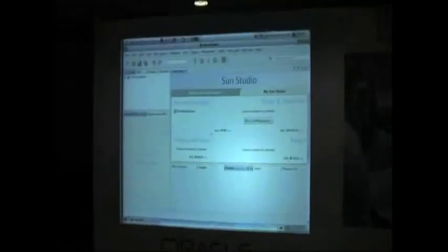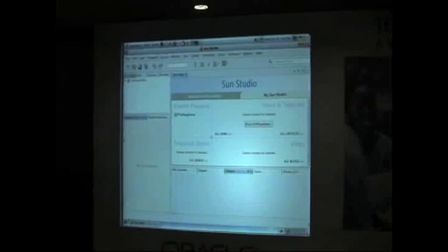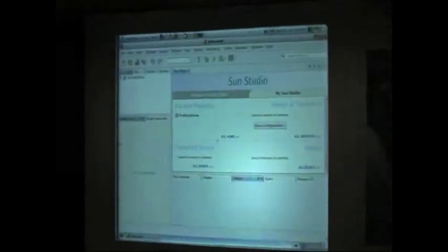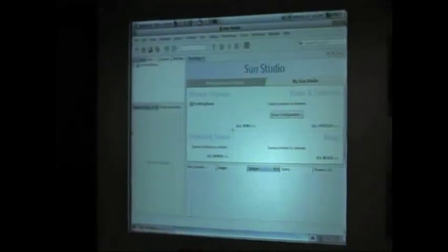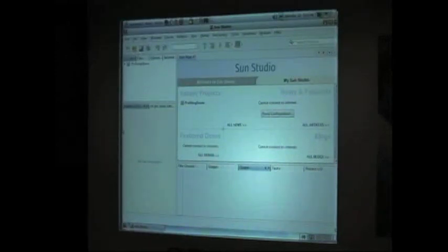So I have Sun Studio here. I don't think the names have gone into the products as yet, but we call them Oracle Solaris Studio. This is available on the IPS repository. For OpenSolaris, you have the IPS repository, and that's where I got this from. You could also go to downloads.sun.com/sunstudio and get it off there. But let's look at what we can do.